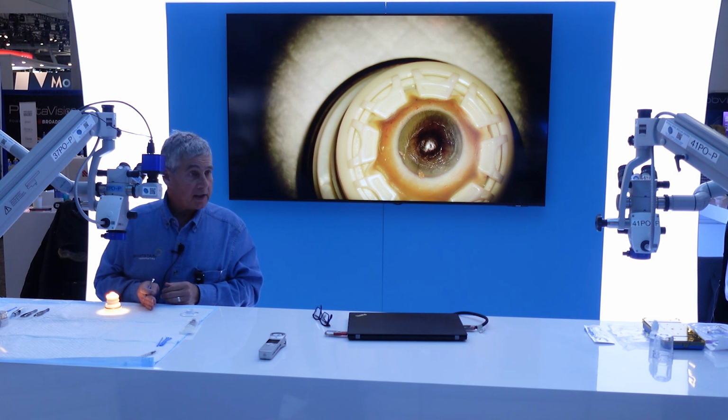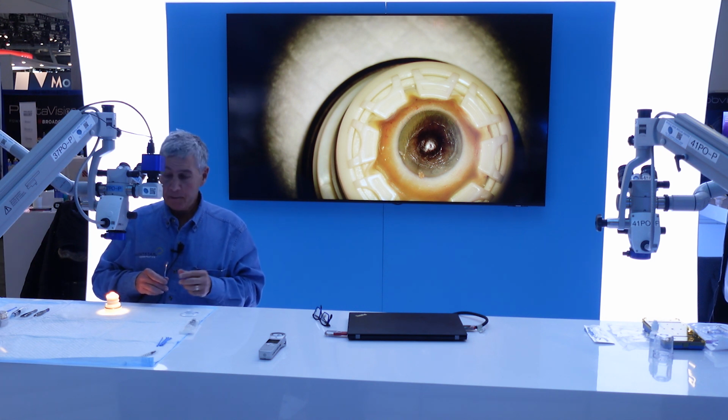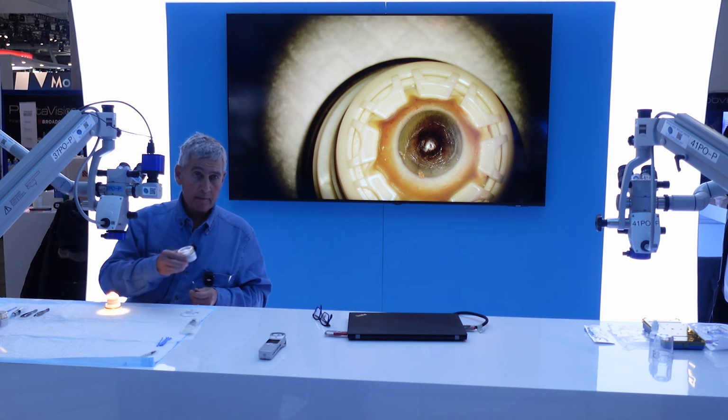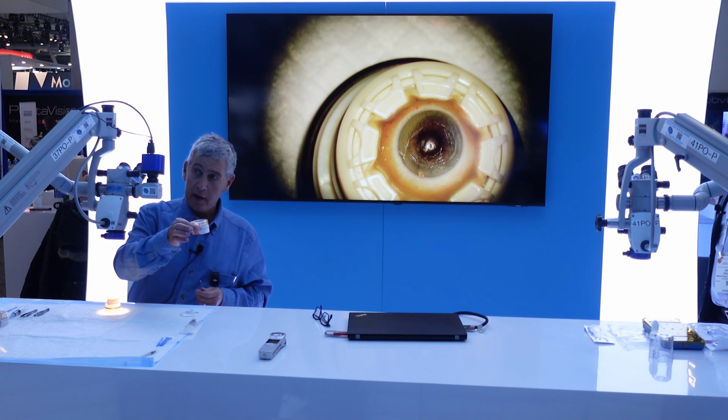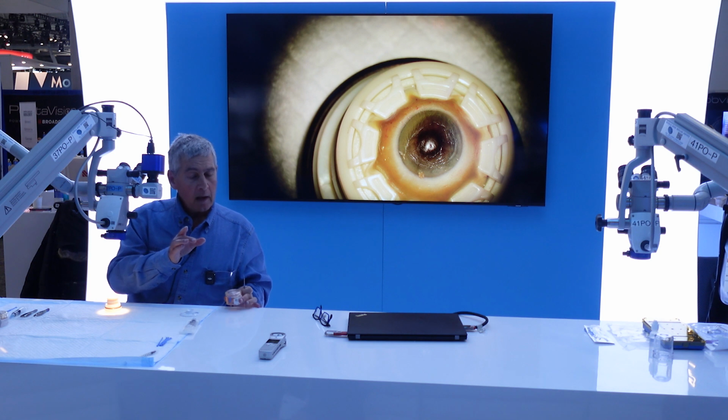Obviously, this whole globe, having sat here for a while, is quite dry, and we don't have it fully pressurized. So in that sense, it won't look fully normal. When you order BrightMEM, it comes to you like any other cornea for any transplant you might do. You take that out, you put it in your trephine.